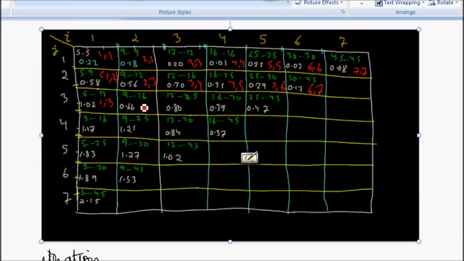This one in the table is 1 to 3, and 5 to 7. So these are the costs. This is 1 to 4, 2 to 5, 3 to 6, 4 to 7. Similarly, this is 1 to 5, 2 to 6, 3 to 7. This is 1 to 6, 2 to 7, and this is 1 to 7 itself. So this is a triangular matrix. Again, these are the subproblems. For example, this one, 3 to 7, means the optimal cost of constructing a binary search tree which has elements from element 3 to element 7, which is 12 to 45.